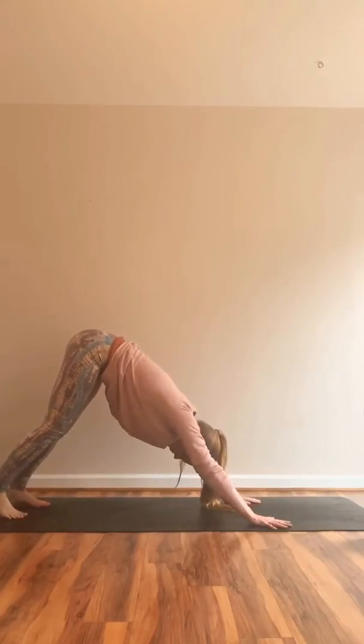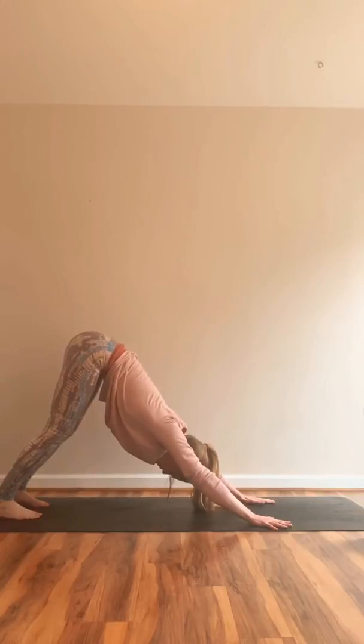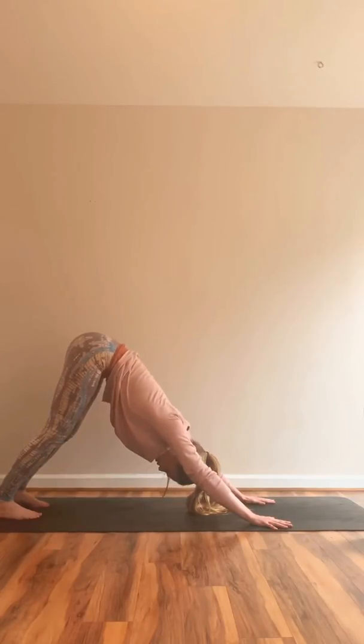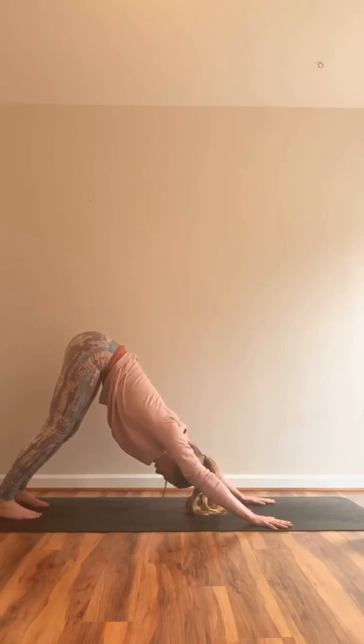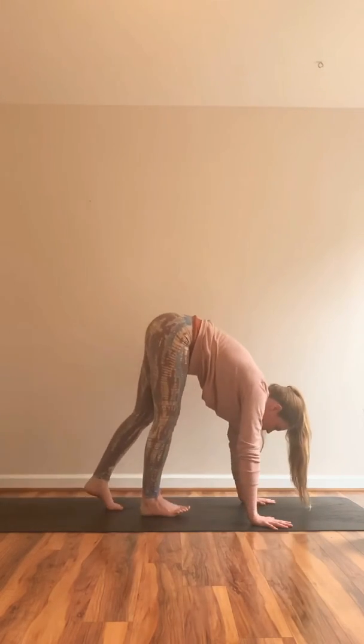Downward facing dog. Remember, even here, we can't really see the whole shape of our body, but think of yourself in that inverted V shape. Like my teacher used to tell us. That kind of helps, just having that image, the hips pull up and back, and the point of the V. And then from here, breathe in, lead with the left foot. Walk the feet to the front.